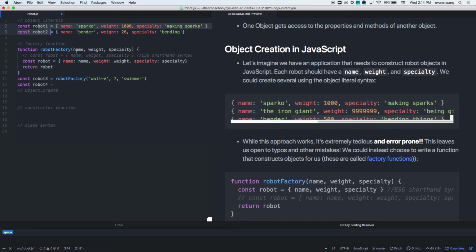So notice how I have a name that I'm passing in, and that's going to be a key of name. I have weight that I'm passing in, and that's going to be a key of weight. If I have the key and the value pointing to the exact same variable name, then I can use what is known as the ES6 key value assignment shortcut. So because name points to name, weight points to weight, specialty points to specialty, I can simply put name, weight, and specialty because the key and the value are the same. Cool? This is just syntactical sugar if you would like to use the ES6 shorthand way.